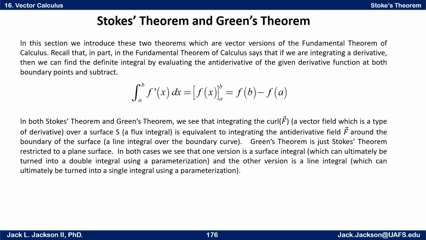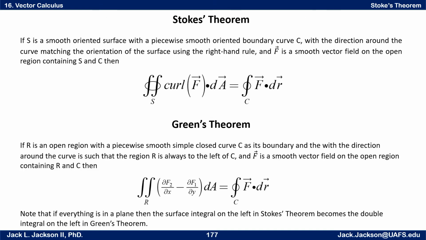Okay, and so in Green's theorem, well actually in both of these theorems, one version is a surface integral, but it can be ultimately turned into a double integral using a parameterization. And the other version is a line integral, which can be turned into a single integral using a parameterization. So let's take a look at the actual statements.